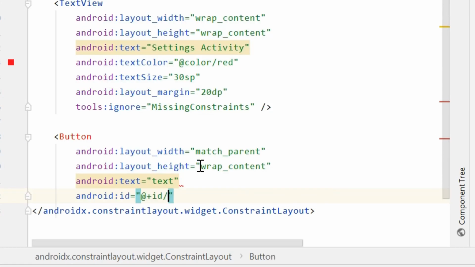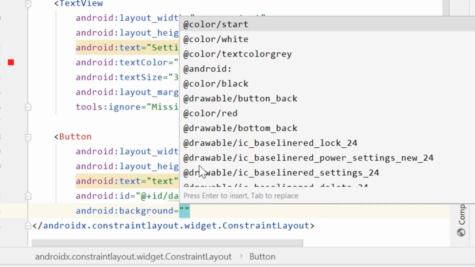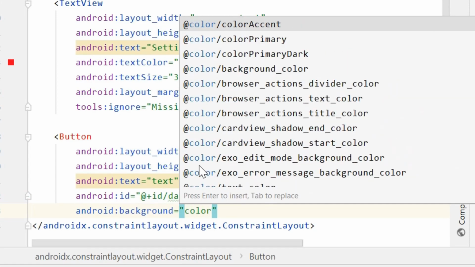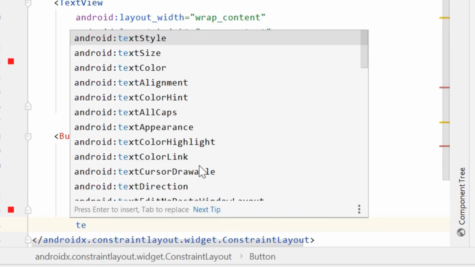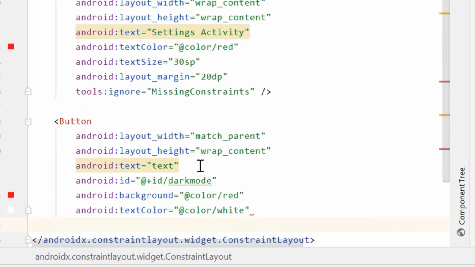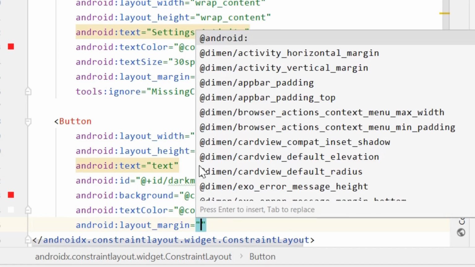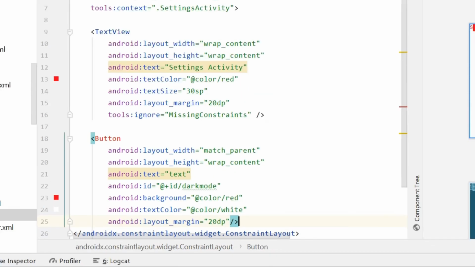So after this the id is dark mode, then the background is going to be color red, that's pretty good, and then the text color should be color white, understand? And then margin 20 dp, now it's pretty good, then close it, yes.